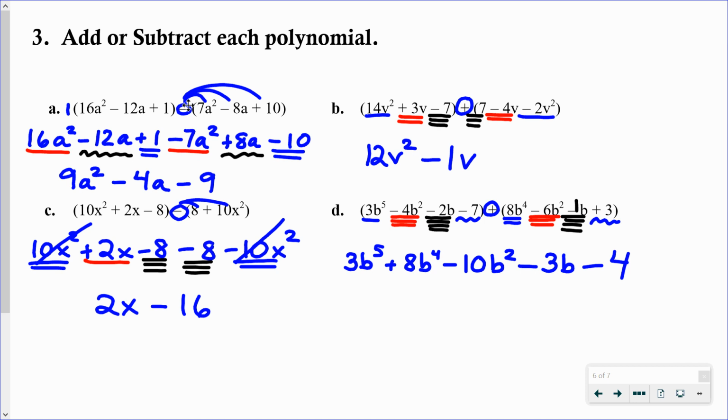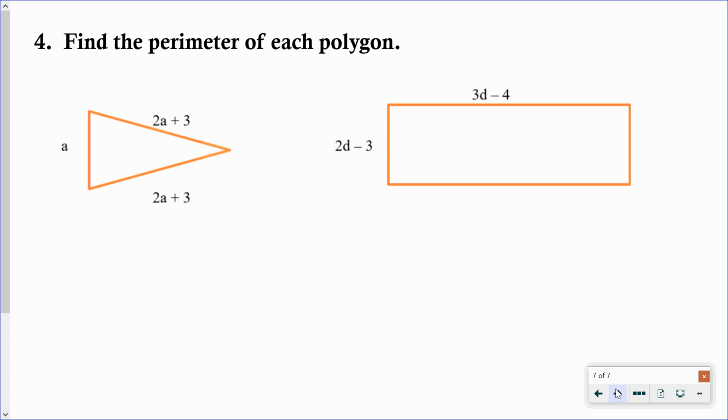So this concludes your notes on adding and subtracting. Oh, just kidding. We have one more problem in the warm-up. Sorry about that. I wouldn't want to leave you without working on these shapes. So perimeter, that is a word we have looked at all year. And just a reminder that a perimeter means we are adding all of the sides.